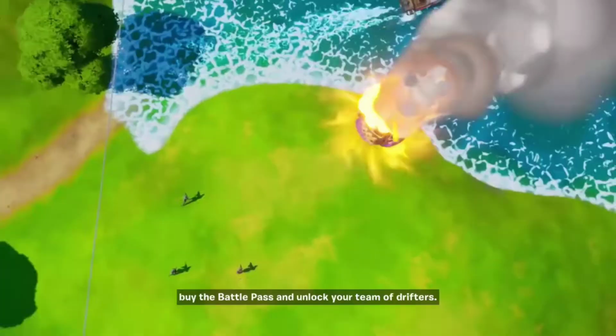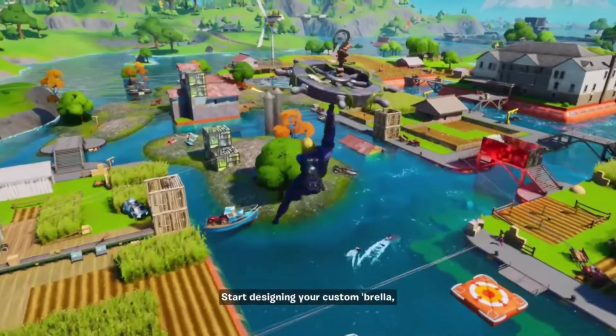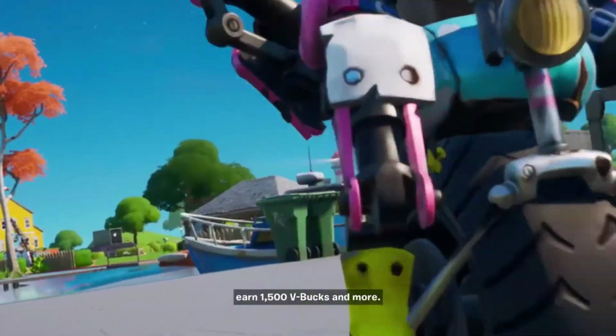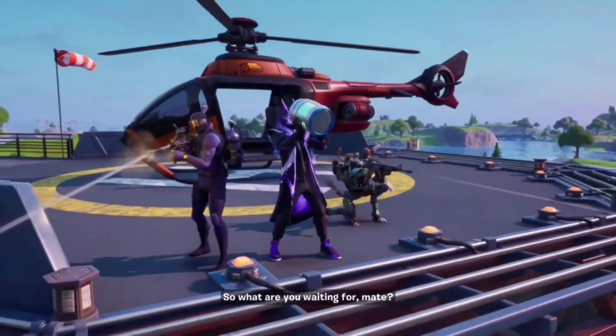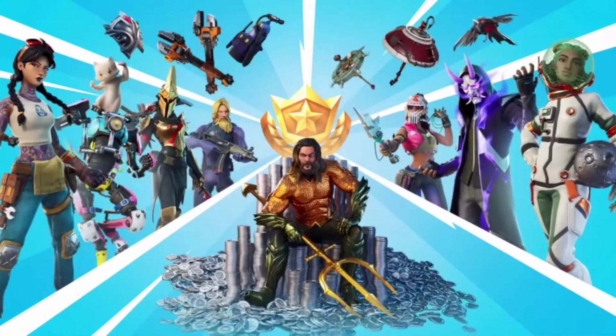Bro. So, buy the Battle Pass and unlock your team of drifters. Start designing your custom umbrella. Earn 1,500 V-Bucks, and more. This looks so insane. What are you waiting for, mate? Chug-chug! All right, let's hope they brought back chug-chugs.